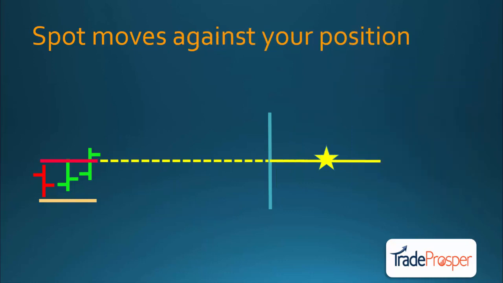So let's look at what would happen if the spot does not move in your favor. Now in this example, the spot went up, and by the time we get to our 45 days, the observation level is lower than the strike level. Now remember, if you were just trading the trend with the underlying directly, you would have also been stopped out. So none of these positions would be left to chance just like that. But the nice part about an option is we know upfront what that stop loss risk is. So remember, when you buy an option, you pay a premium for it. That premium is the only risk that you will ever have towards this trade.